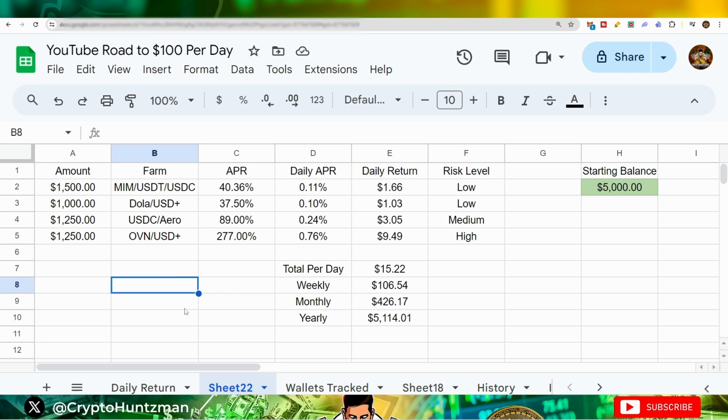You can see the different farms we're in, and just to go through this then, I suppose the big thing is total per day is $15. Now most people are going to be looking at this and thinking to themselves, 5,000 is a lot of money to put in for $15 a day. Obviously our total APR return is almost 100% basically, because we're just getting over the 5,000 in rewards back. Now bear in mind, as I mentioned, with these two pools we're getting paid out in Aero tokens, so obviously with the price fluctuations of Aero, that'll impact us.